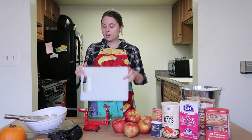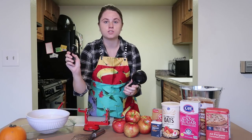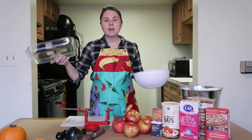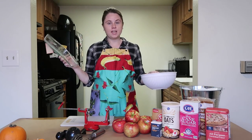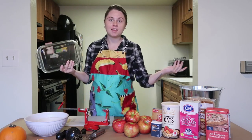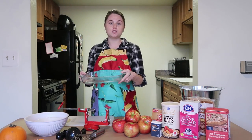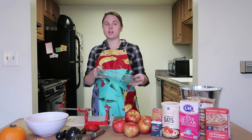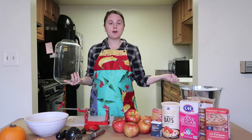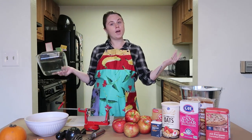You'll also need a cutting board, a knife and a whisk, measuring cups and the smaller ones for the teaspoon, a big bowl and a small bowl, and the actual pan you're going to bake the ingredients in. I went with a smaller size pan because there's only two of us — Matthias and I — but I have made this before for potlucks and bring-your-own-dish events and it is always a huge hit. You can always make bigger or smaller quantities and adjust the recipe for what your occasion is.